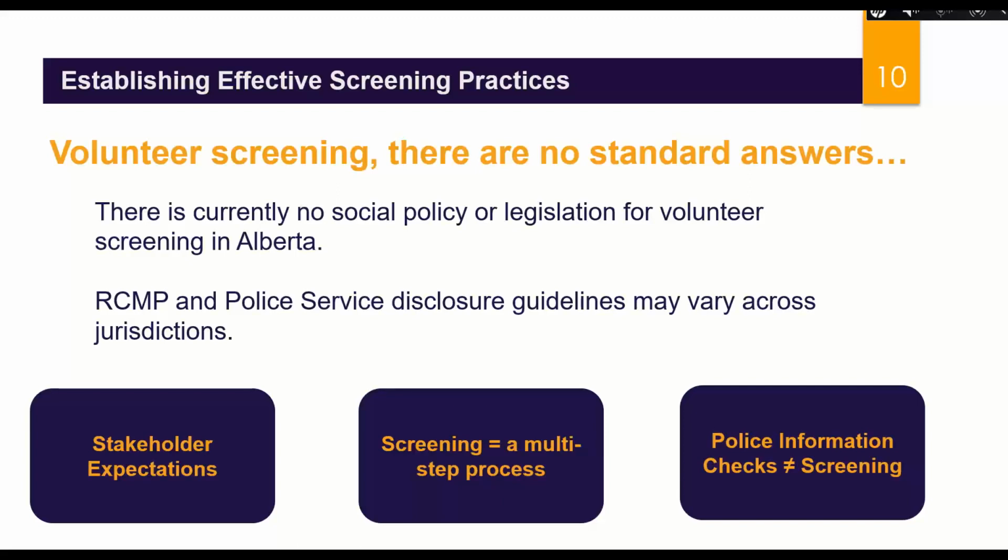Oftentimes, people think of screening as being the same as getting a police information check, but that's only one step. It's also important to remember that police information checks and vulnerable sector checks are a simplistic overview of an individual. And yes, they are important, but they only provide a more holistic picture when combined with other steps of the screening process. The screening process is enhanced or supported by information in a police information check or vulnerable sector check, but they shouldn't be the only step for your organization. And that's an important step of your risk management strategy as well as screening strategy.